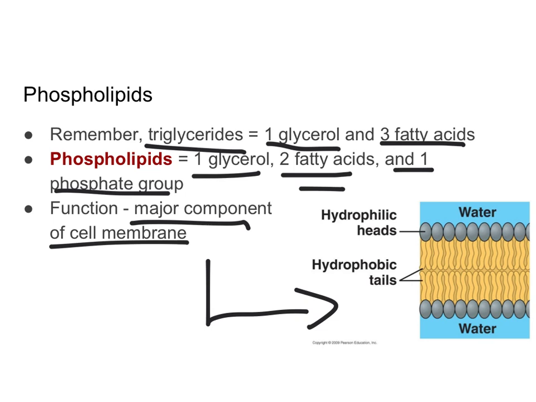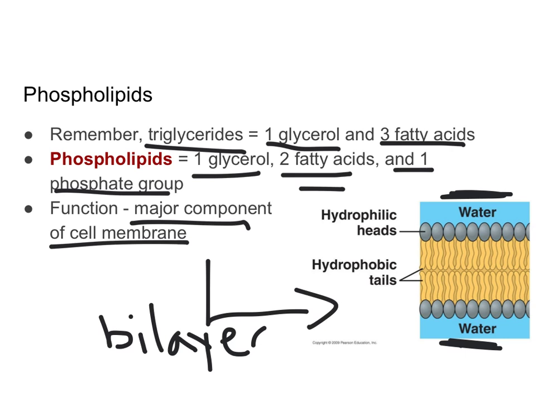And then you can see the cell membrane is actually a bilayer, and by bilayer, bi usually means 2, and layer is a layer. So the cell membrane is actually made up of 2 layers of phospholipids. And I want you to notice here the structure of the cell membrane. Imagine that this part is inside the cell, and then this part is outside the cell. And both in and out of your cell are water.